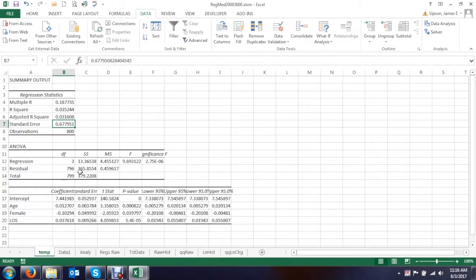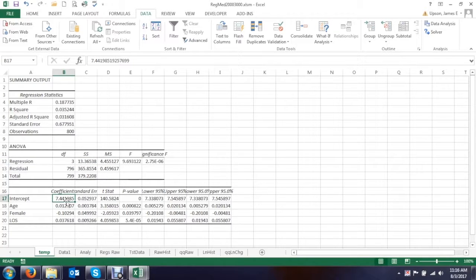And then we have an ANOVA analysis, where the regression has 3 variables, so we lose 3 degrees of freedom associated with it. Our SS, sum of squares.